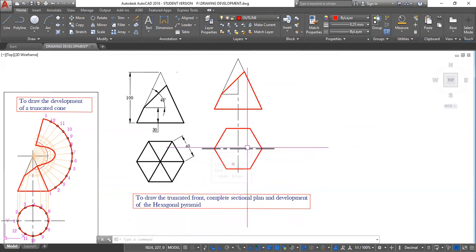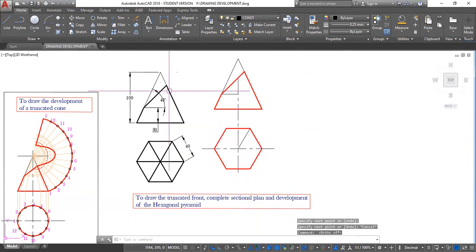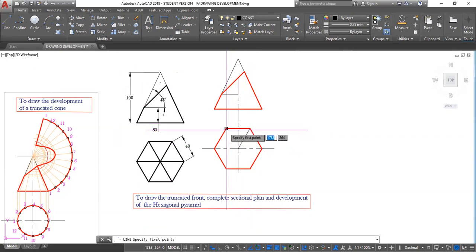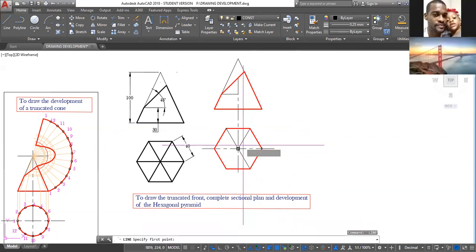However, this being a pyramid, all the sides converge to meet at a point which we call the apex, which is up here. So it means, therefore, I need to draw the sides to meet at the center of the hexagon. First, I'm going to change to my construction layer. Construction. Next, I'm going to go to line. Line from here. That. Let me remove the orthogonal mode. Line here. To there. Escape. Spacebar to reactivate.